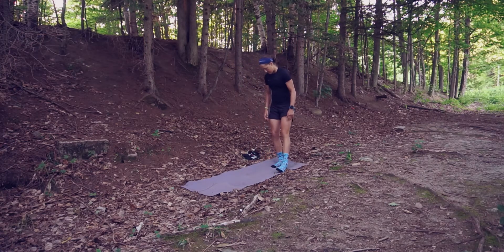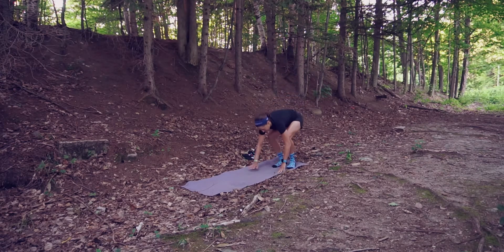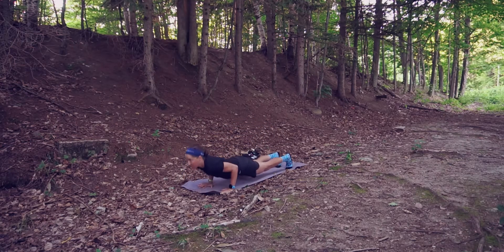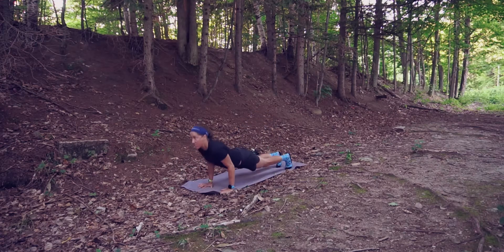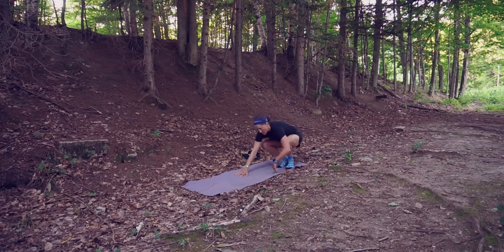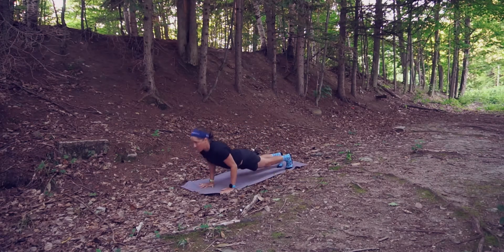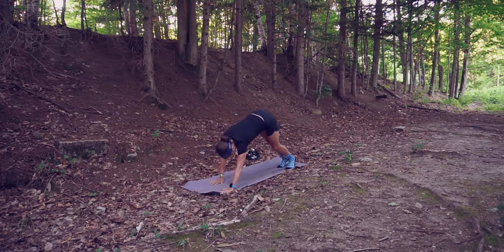Let's go back to our last push-up walkout — third set. Oh yeah, I love those — just a great way to start your day. Down to the ground, downward facing dog, elbows down, roll your shoulders forward and walk back. One — walk your hands forward, let's go down to the ground, downward facing dog, elbows down, roll forward, and get back up. Two.